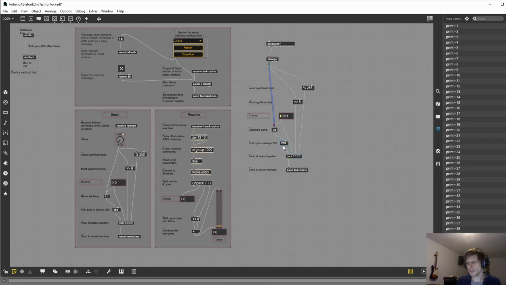So the 255 I typically put in the beginning, so that if for some reason there is a problem on the serial interface and it gets out of sync, then it doesn't do trash, but it resyncs quickly because there are not that many 255s you're going to be sending around. So it just waits until it gets 255 again and synchronizes to it. Okay, so that is basically the code. As said, you can make it nicer with a sub function, but for simplicity, I'll leave it like this.